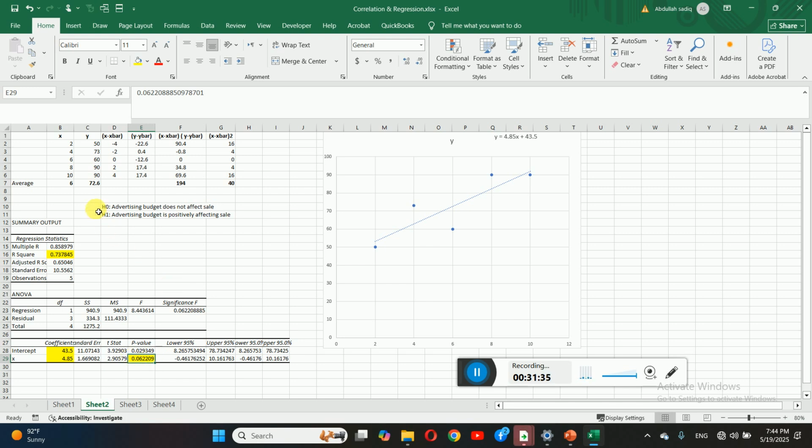That's why I cannot reject the null hypothesis. So I can simply say, yes, there is variation, 73% variation explained by this line, and a unit change in x is leading to a 4.85 unit change in y, but this relationship is not significant under alpha 5%, dear students. Yes, you can say it's significant under alpha of 10%, dear students.